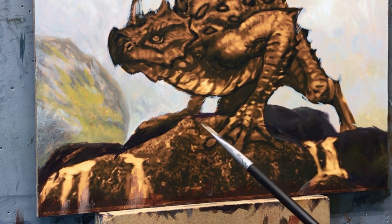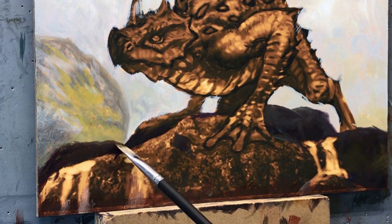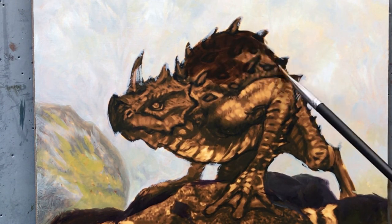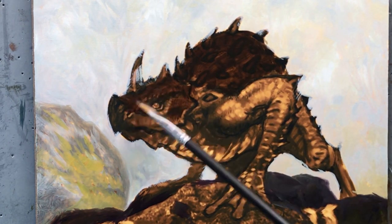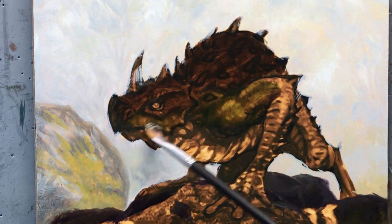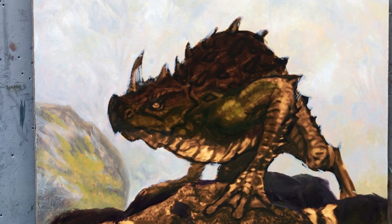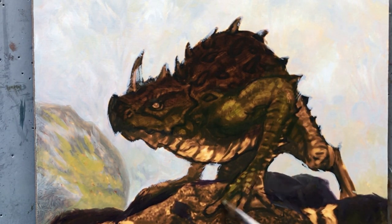Now you can see what I was talking about a little earlier, where I have the value and the structure of the main figure established well enough that I can just start to glaze some color over that drawing, and it will hopefully inform my decisions going forward about what color I want to actually make this guy. I was really going for something that would blend into the forest. I wasn't looking for shock value in the color, like a red, as we might do with a high fantasy dragon. This guy, I really wanted him to sit in the environment. The value difference between how dark he is and how light the background is really controls the view, where you're looking in this particular piece.